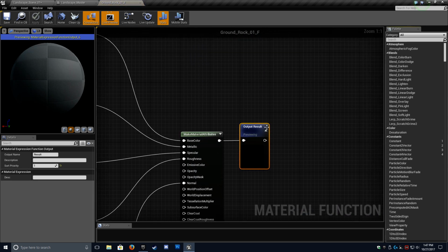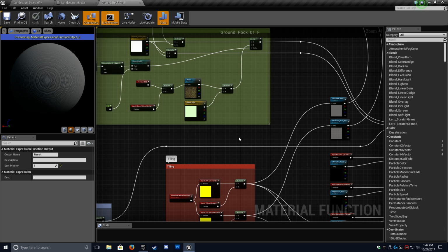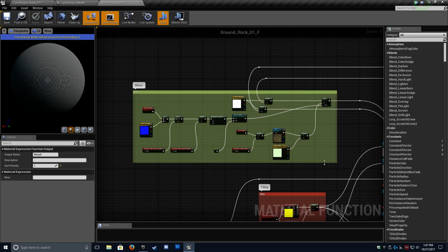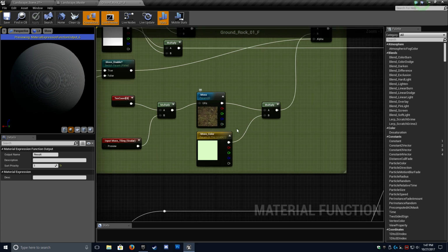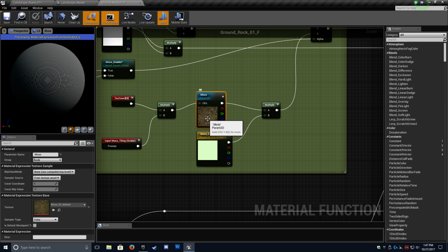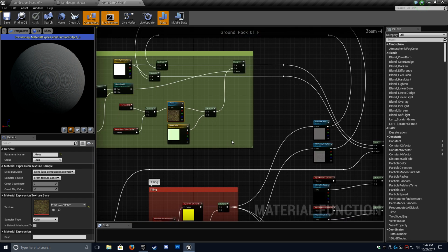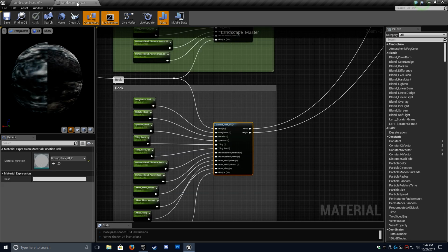However, the rock is set up the same way, but I have this moss overlay here. I have a switch parameter, so when you click yes, it'll overlay a moss texture based on the normal and height map. You can switch this moss texture out for any texture that you would like, and it'll overlay. Whether it be moss, sand, or let's just say snow, you can switch this texture out, and it'll overlay whatever you would like. I'll show you that here in a second.